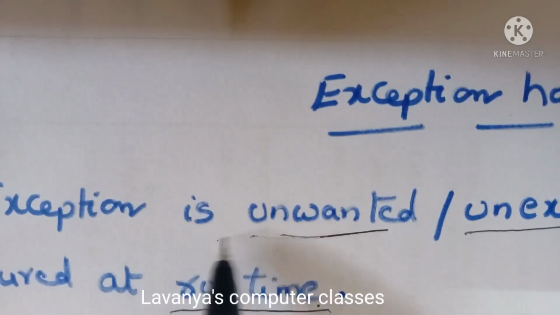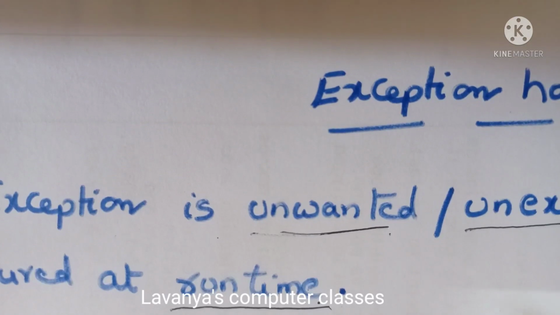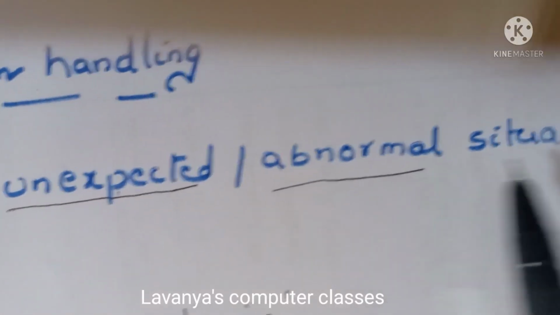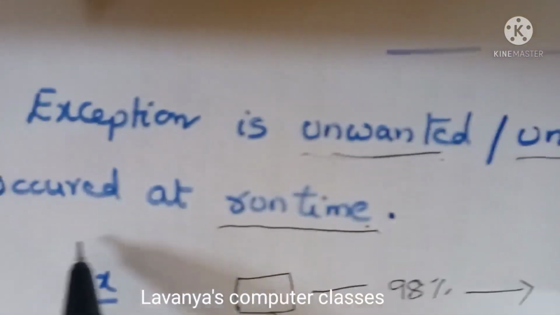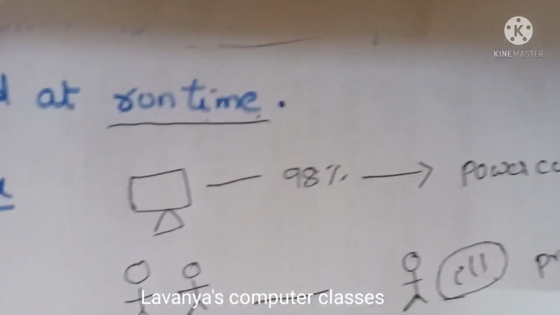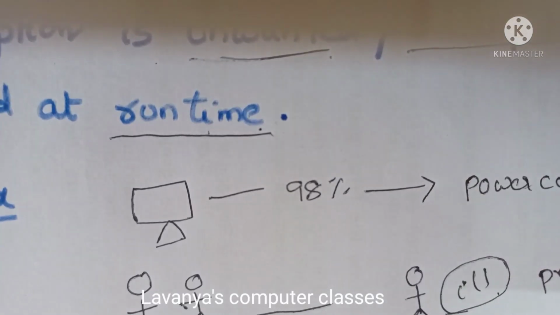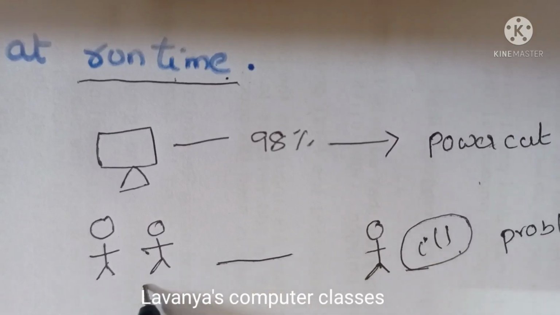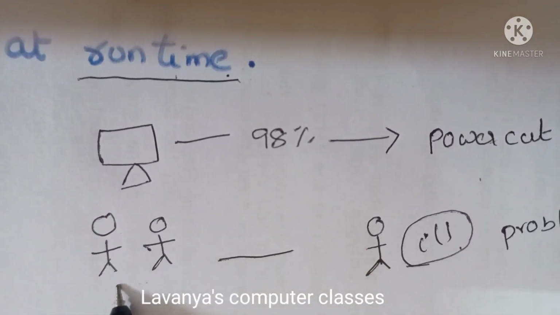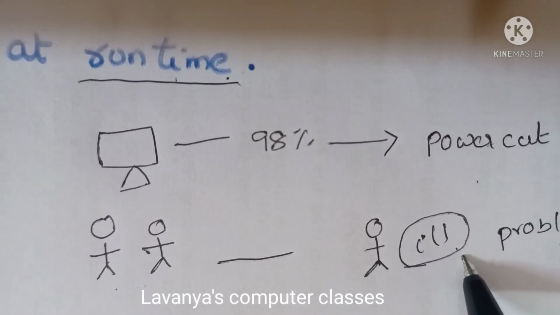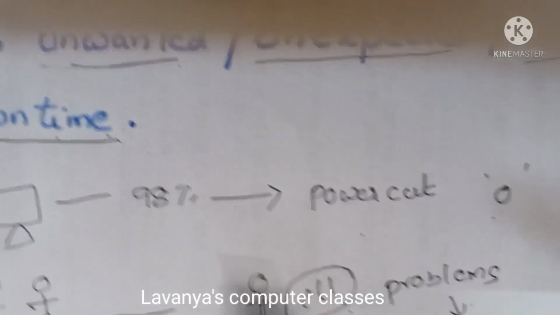What does exception mean? Exception is unwanted. We do not want this. Unexpected. We are not able to expect these types of things. And an abnormal situation that occurs at runtime. Running time only, because we are planning everything. Our system is there, power is there, the movie is there, we are downloading. But at runtime suddenly power is off, and then we are facing the problem. Similarly, all are planned together, we booked the tickets, everything is packed, but suddenly, not expecting this, any one person is ill, and because of that we are facing some problem.